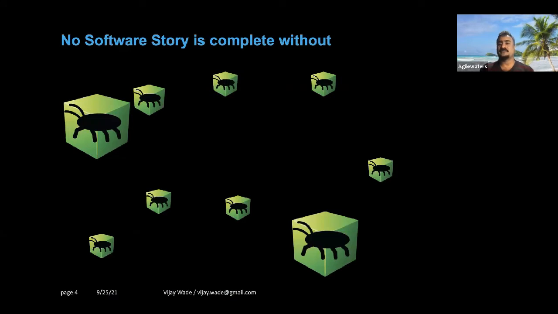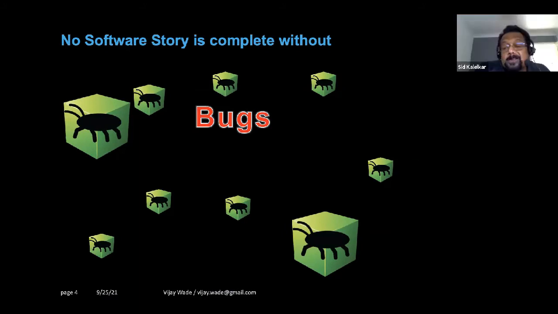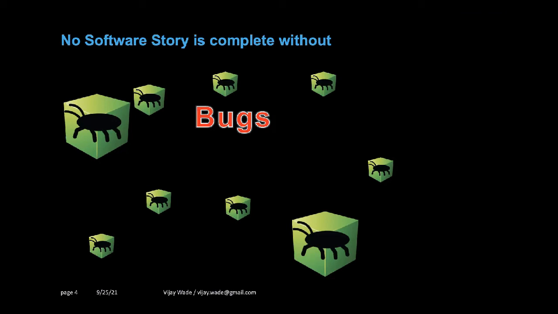You would agree to that. Bugs. No software is complete. Do you know any software which didn't have any defects yet? Probably Sid might be knowing because it's coming from the early times. No, bugs were always there. Yes, even in Hello World. Maybe we didn't openly say it, but bugs were always there. Definitely. If bugs were not there, we have not developed or met the expectation of the customer.